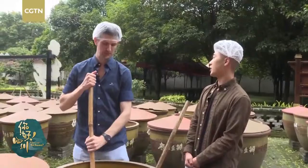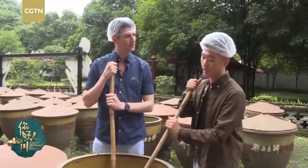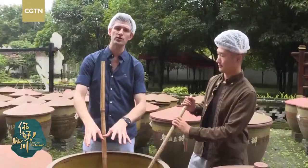And then the third step is called dewing. Dewing here means to moisturize the surface of the chili paste. Because in the morning and evening, as they put the lid on, some of the heat and moisture collect, and it actually adds moisture back into this. That makes it moist again, so it keeps fresh and moisturized. And they do this every day.